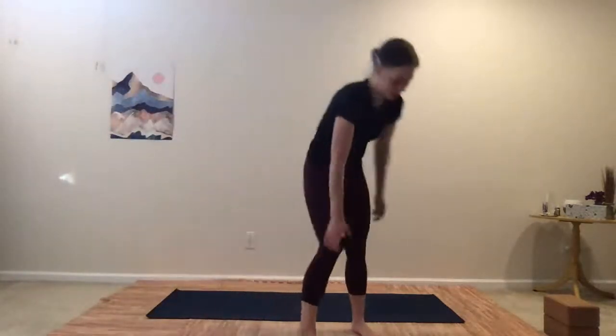All right, so let's go ahead and settle in. With revolved half moon, we'll get into some hamstring strengthening movements, some outer hip strengthening, some obliques, so some good twists there too. Okay, let's start lying down, bringing your feet as wide as the mat, right?